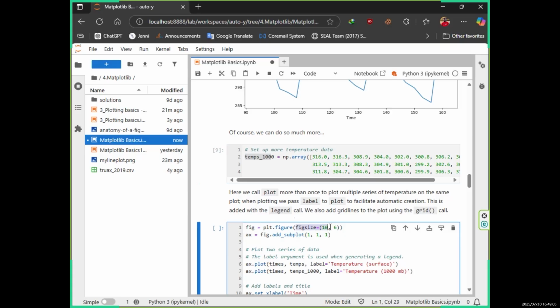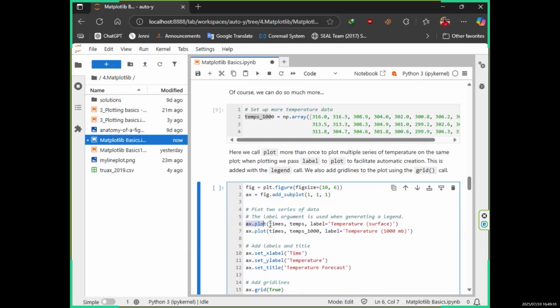So it's also creating the figure size as 10 by 6, same size, same plot, and then I am saying ax.plot(times, temps). This is the one that we created earlier. In addition to this, we say label equals temperature surface. So here is the function for plotting. We discussed that first it should be the x-axis, then the y-axis, and now we are giving another parameter, label. What will happen now? It is labeling this series of data as temperature surface.